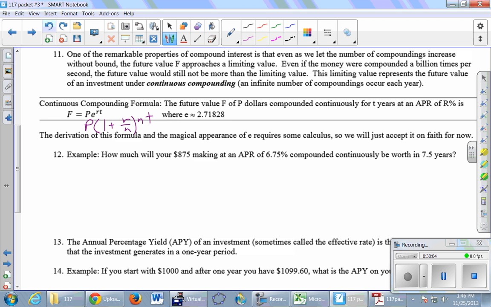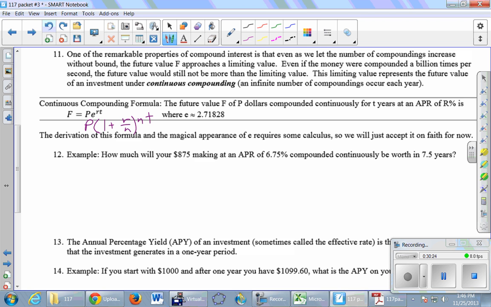Okay, well, n is the number of times you compound every year. How much is n in this continuous case? N is infinity, right? If we're saying continuous compounding, then n is infinite. So no formula I give you can have n in it, because you can't plug infinity into some formula and hope to get some magical answer at the end.